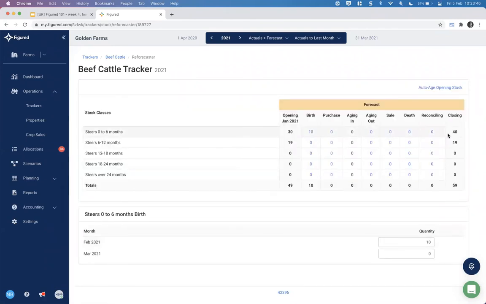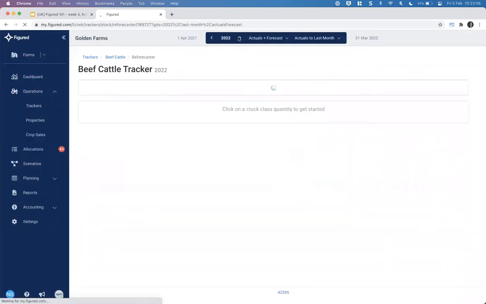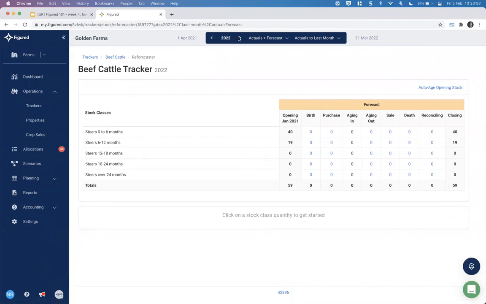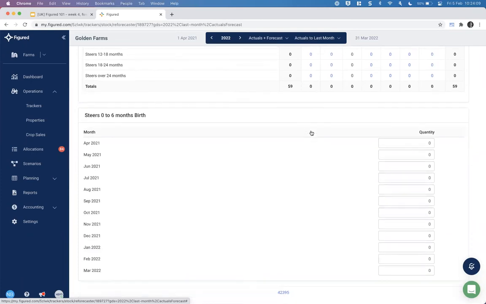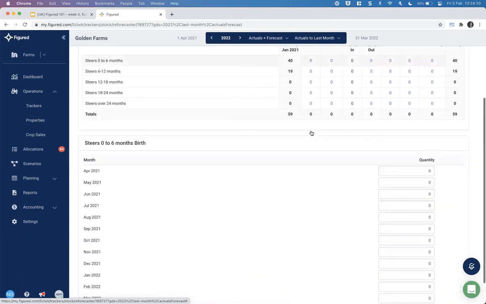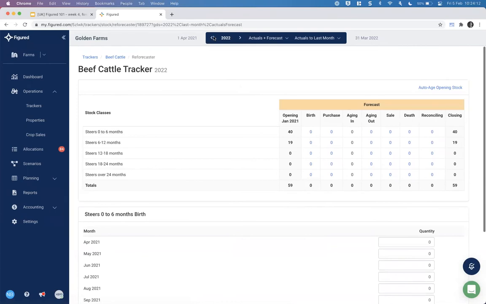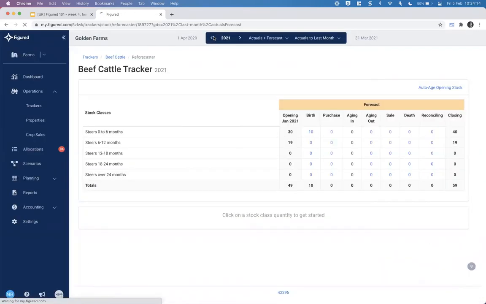And then that's going to adjust the closing stock that I have for the end of this year. If I then need to move forward into the future, I can use that date selector and use that arrow to then jump through into 2022 and see there that it's taken the closing balance. And now it's given me a new stock rec to enter in for that year. And when I work in that, you'll see that I have these other months available to me too. So let's go back a step. Let's look at that 21 and we'll finish off the plan for this year.